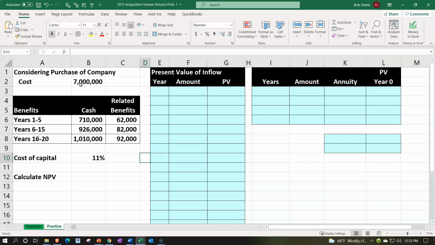The cost of capital, the rate we're going to use for our discount rate when we do the net present value calculation, is 11%. Now note this is going to be very similar to a capital budgeting type of project situation, as we think about the long-term impact of this long-term decision and figure out whether it is a good decision or not using net present value calculations.